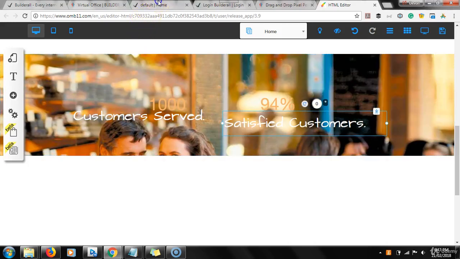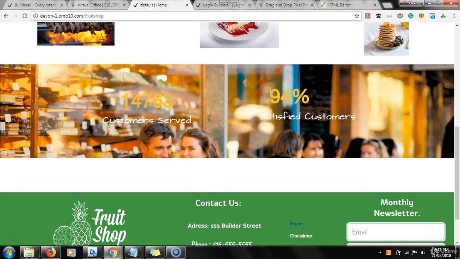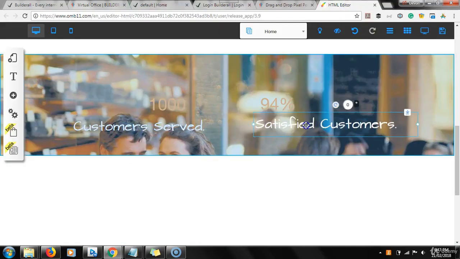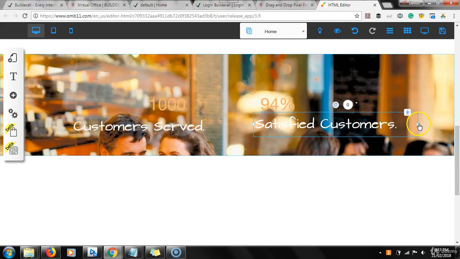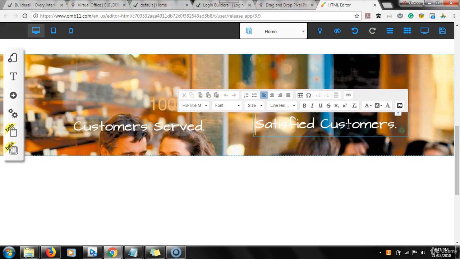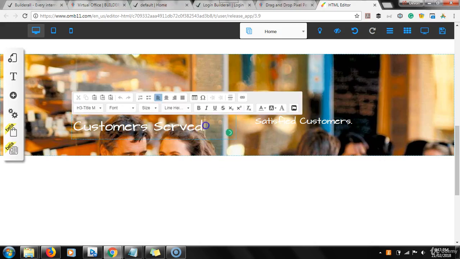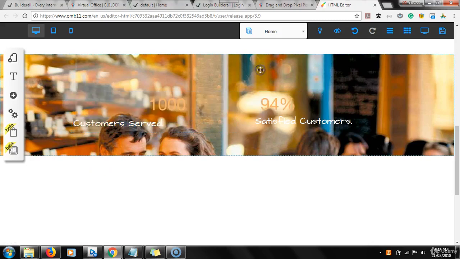Okay, so let's go over here and have a look. Now we just have to change the size a little bit. Yeah, that's way too big. Move this over. Let's change the size. So, double click, then highlight, and change it a little bit smaller. There we go. Over here too. Double click, highlight, and change it a little bit smaller. There we go. Perfect.